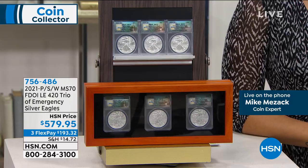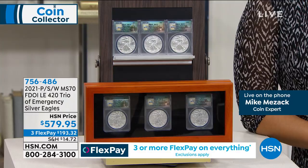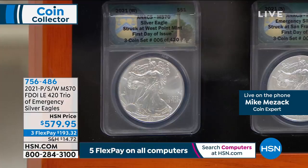So then after about another couple of 3 weeks, they're still behind. They're still weeks and weeks and weeks behind in production. They said, ask the Philadelphia Mint, can you kick in? They said, well, we've got all these other coins. We can kick in even less than the San Francisco Mint. So they're going to be about 40 times rarer than the West Point Mint. And these were just released, the P Mints, the Philadelphia Emergency Production.